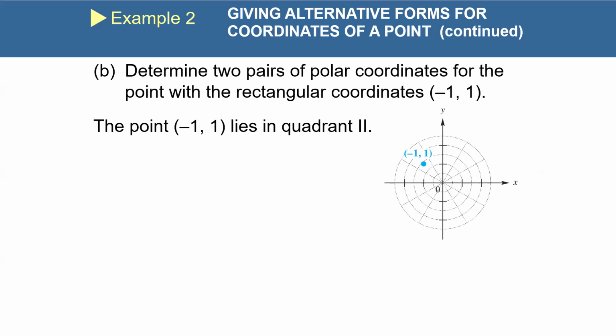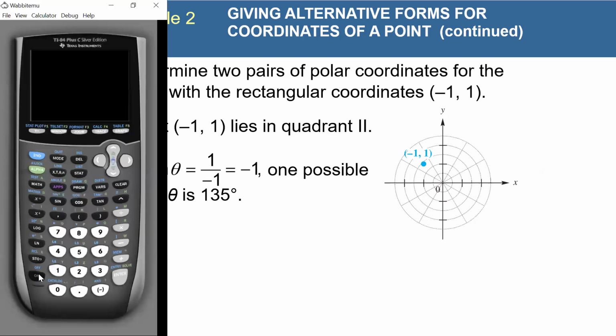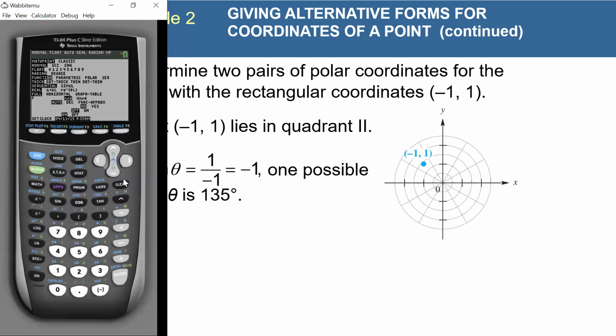So we know that our angle is going to be in quadrant number 2, correct? Our angle is in quadrant number 2 because it's -1, 1. However, we need to find our theta. This is an easy one that we can use from our unit circle. So we know that tan theta equals 1 over -1, which is -1. The only angle that's going to give us a tan of -1 is 135, because we're in quadrant number 2 and that's where our 45 reference angle is, correct? Now, if you didn't have it on the unit circle, let me show you what you would have to do on your calculator. So here's my calculator. I'm going to make sure that it's in degree mode because this problem involves degrees.